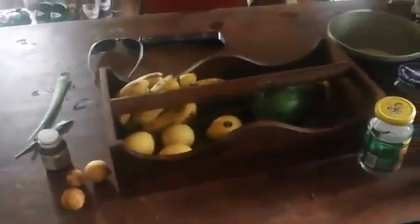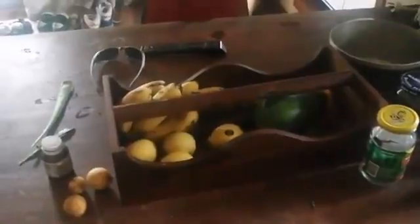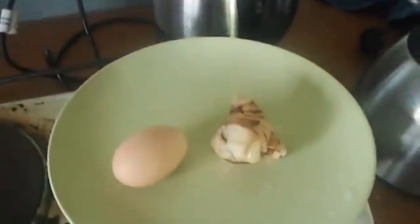So this breakfast is costing me literally cents, because the galangal's free, the egg was free, the pumpkin almost free, because when I'm growing it down there it will be, but from the farm stall the whole big pumpkin was $2.50. The eggplant I'm using is going to cost a couple of cents, because I get a whole bag full of eggplant for $2, and I bought this 2 weeks ago and I've used probably already 5 of them, so you can see you get quite a lot for $2. And so the meal I'm going to cook up is only going to cost cents.